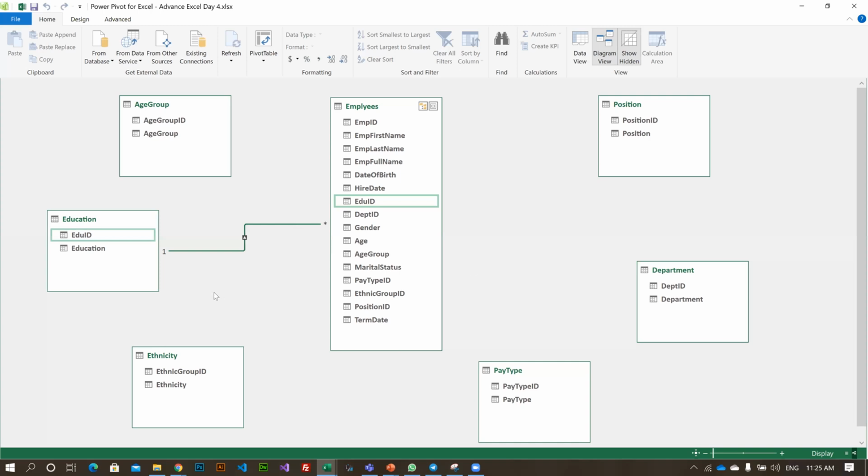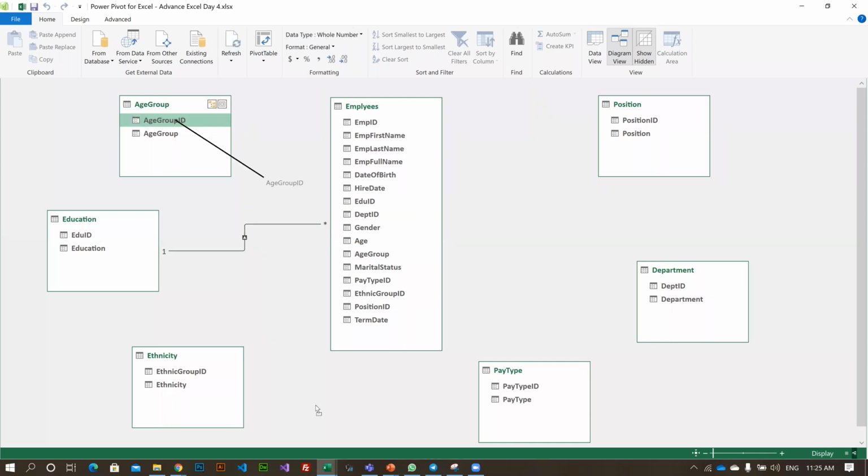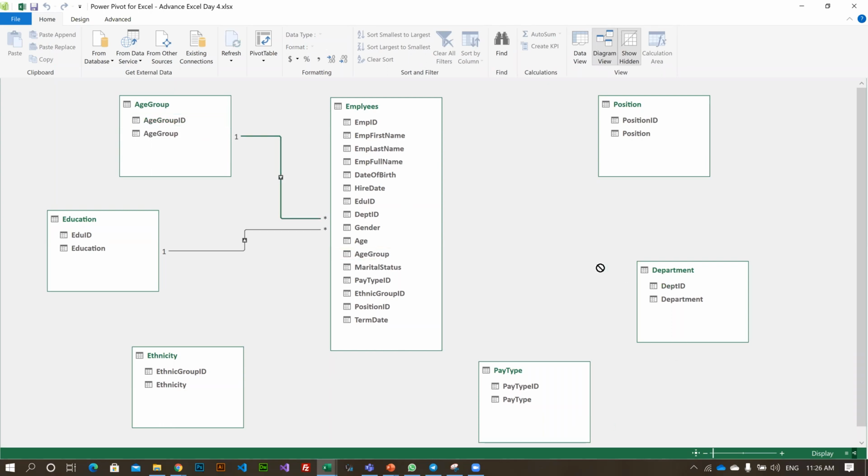The same thing is applicable to our age group. I have age group ID. Can you see? It's also a one-to-many relationship.